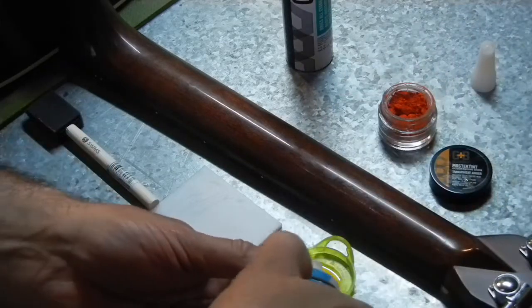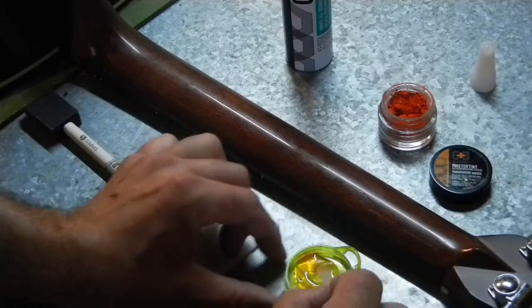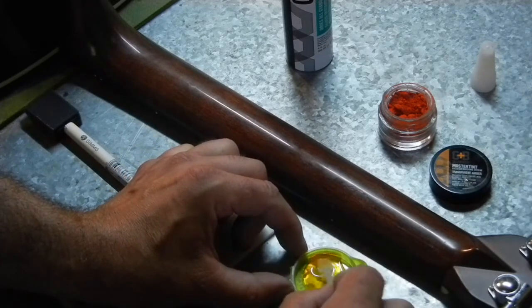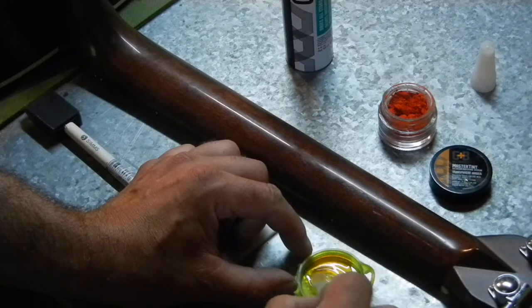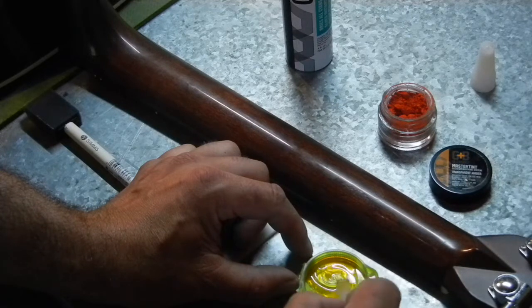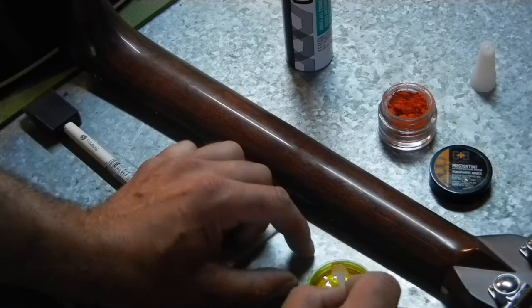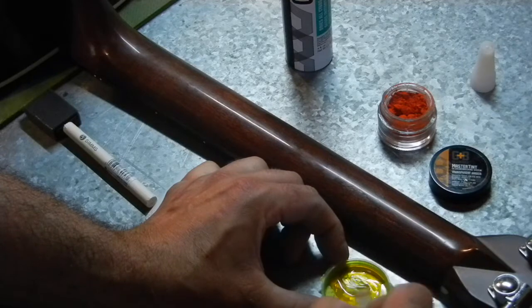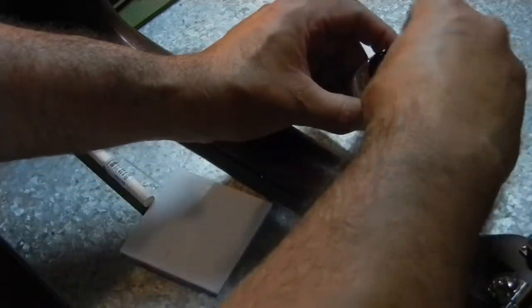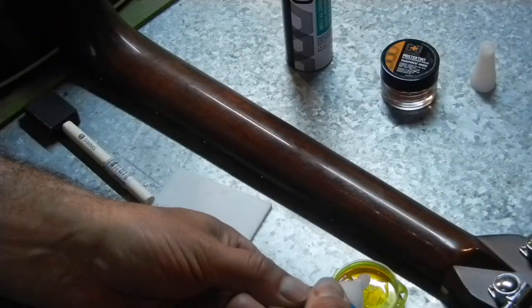So it's not perfectly clear. It works great with this — I tried it before on a Martin, and this amber mixes in very well with whatever happens to their finishes. Make sure all those little granules are broken down, and that should be all I need of that — just a tiny amber appearance.